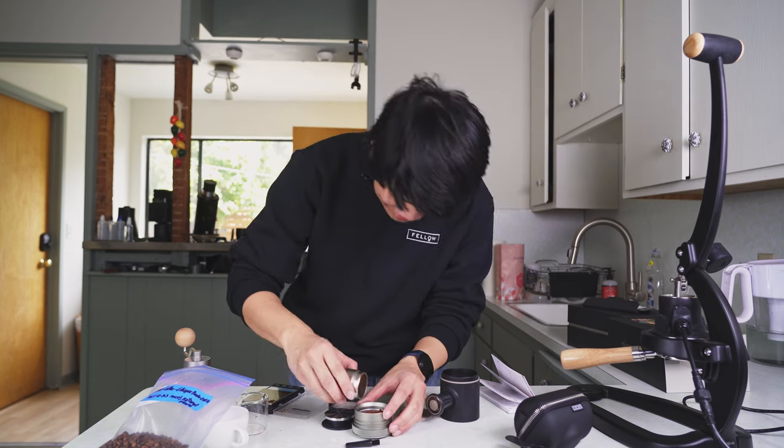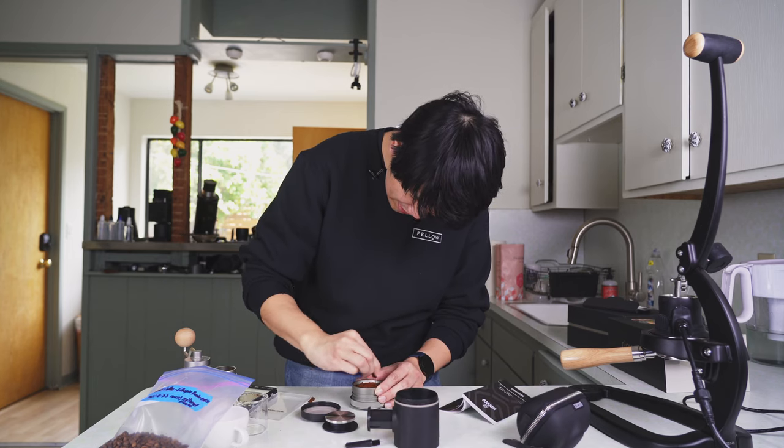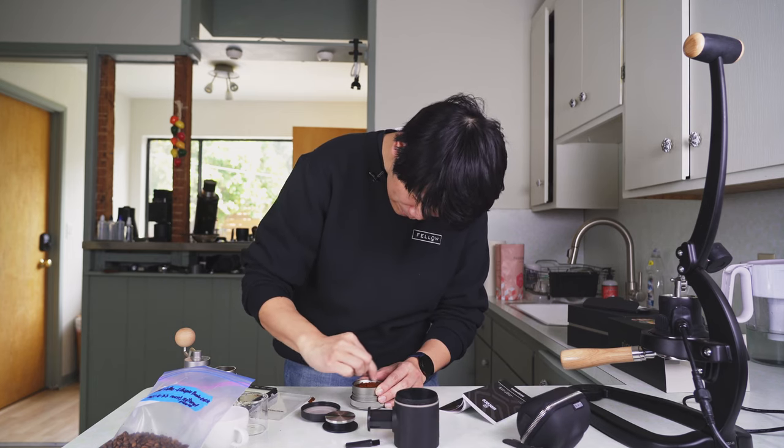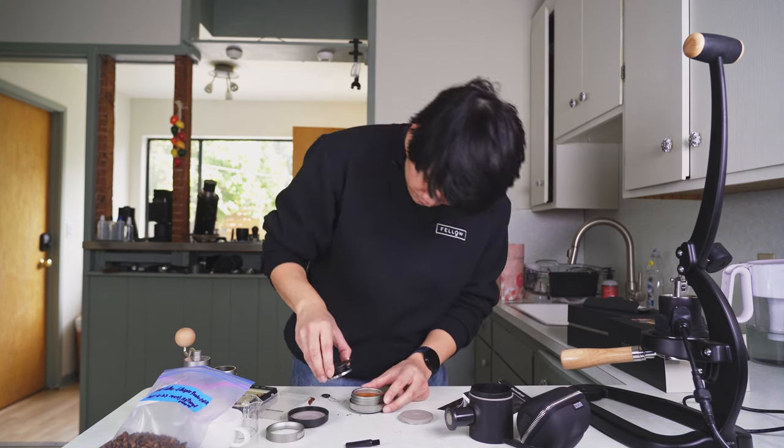I did not use the dosing ring. The cute little dosing ring. I don't know if that's doing very much, actually. But at least it's getting more flat. I think 18 is too much. This might be the same way.